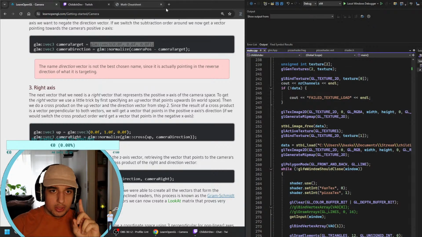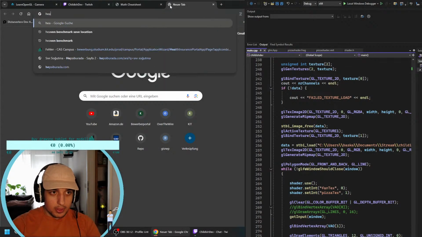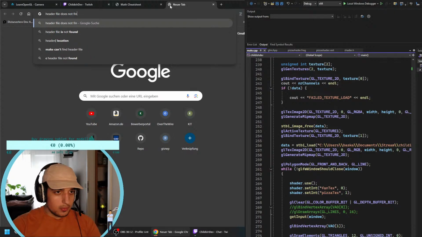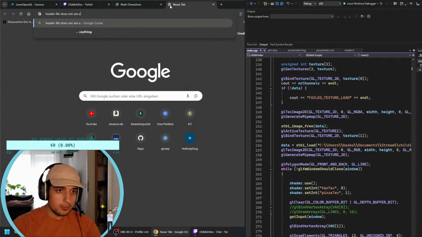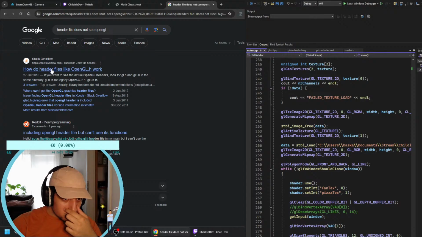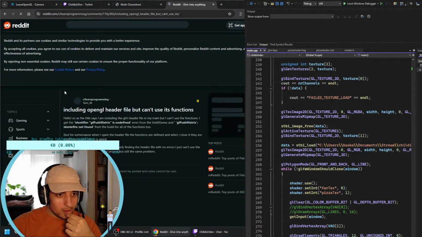Let's see. Okay, my problem is actually here, I think. The header file does not find or see another header file, OpenGL actually. I am including the OpenGL header file, but I can't use it.